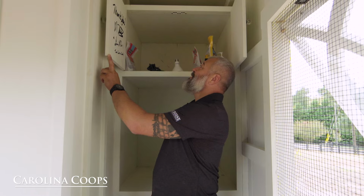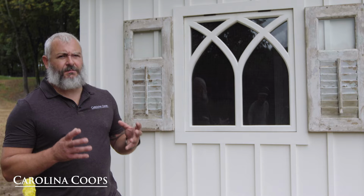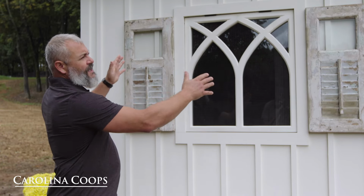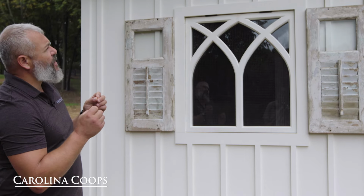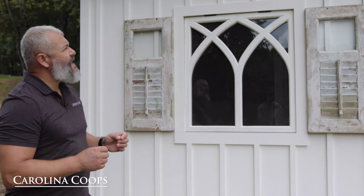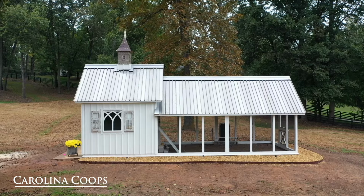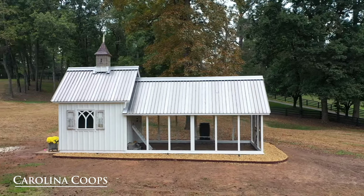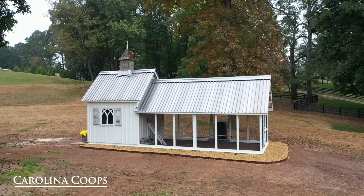That's awesome. What I want to point out about this coop, one of the most unique parts about it, is this roof that you see on top of the hen house and on top of the run. Now, this is a company that makes custom roofing all out of recycled metal, so that's really cool. They're out of Montrose, Colorado, and we've used them three or four times before. We would drive from New York, and usually we do this out on the West Coast, so we'd pick it up on the way out to Colorado, go out to California, and install it.